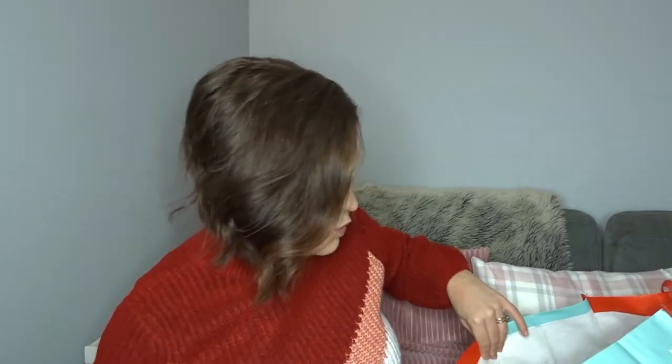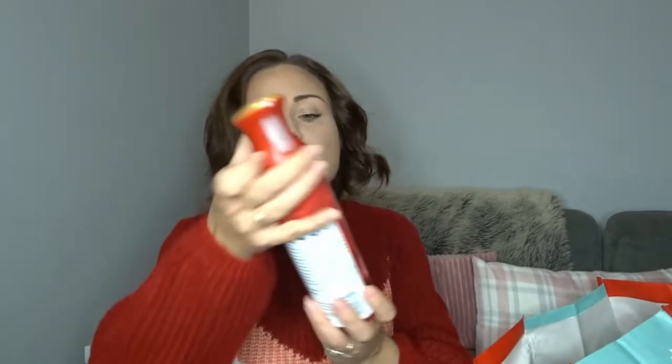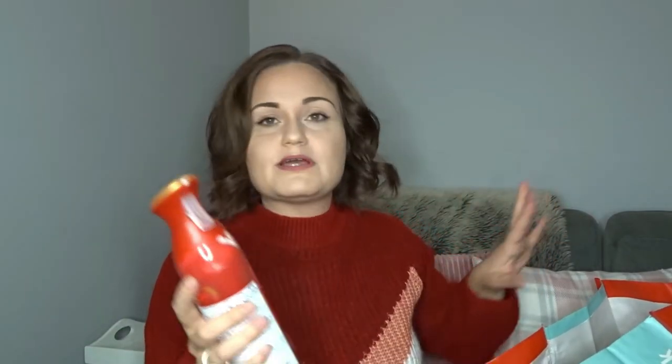I also picked up the Febreze Air Mist in Spiced Apple. This is like Christmas in a can — it literally is Christmas in a can and I will get through tons of this. You can spray it on your fabrics and things as well as just as an air freshener. Absolutely love this. They did a pine smell as well, but I just saw Spiced Apple and I was like, yes, that's my bag. So that one came home with me — and it matches my jumper!